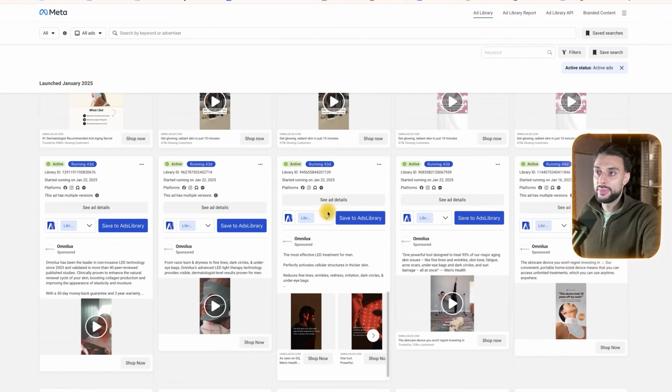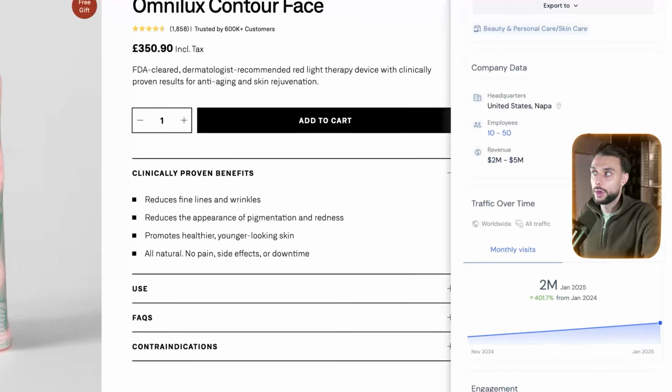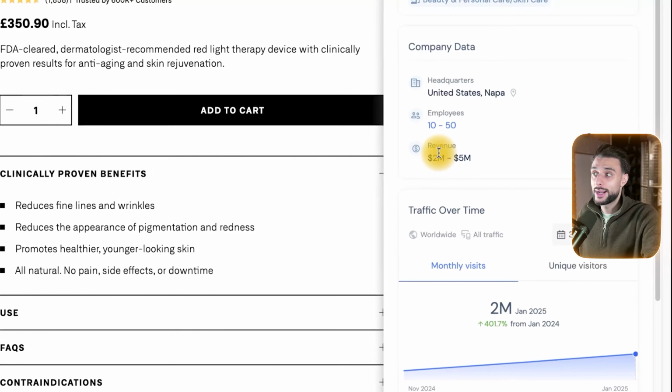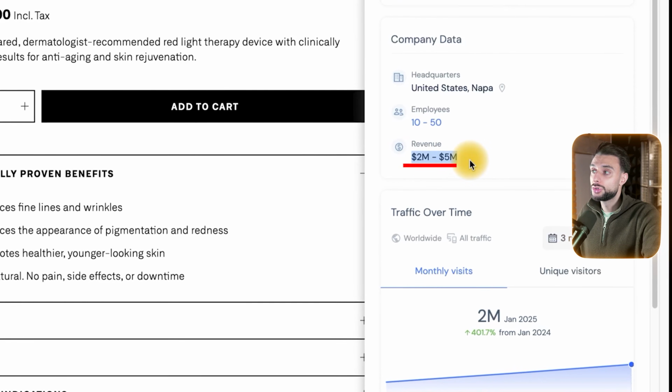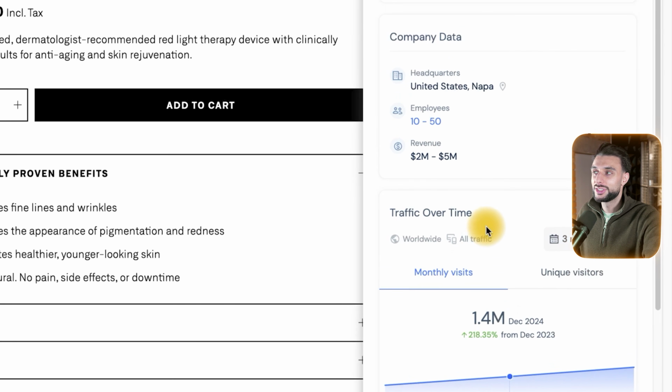So the website for this brand that I found on the ad library is here. Now, if I use a Chrome extension called SimilarWeb, you can see they're expecting this brand to make per year $2 to $5 million based on the monthly visitors. So what it does is it extracts the monthly visitors, uses AI to figure out roughly how much money they're making. So we can agree that this brand's making a lot of money. So if we take one of their winning ads off the ad library, download it, and then use it with our AI prompt to create a script, it's going to give us good scripts to use for our own product.